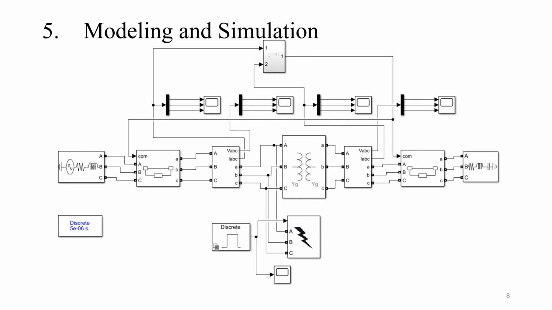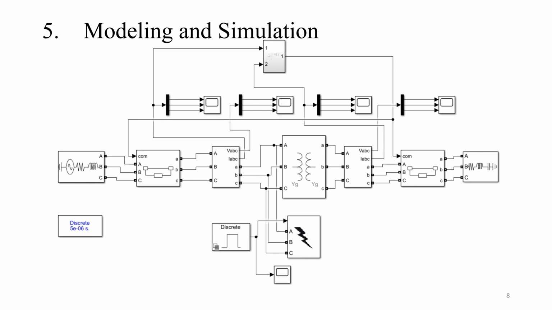Moving to the model and simulation, I have created the MATLAB Simulink block diagram in here. As we can see, the three-phase power, the transformers, the breakers, and this is where I use a discrete signal to trip the circuit breaker. The data of the research was taken from the Airport Aviation Services Limited, Sri Lanka, while I was doing my internship. So the nominal power is 250 megawatt and nominal frequency is 50 hertz.